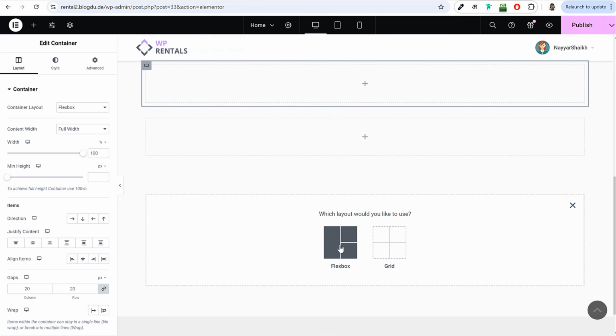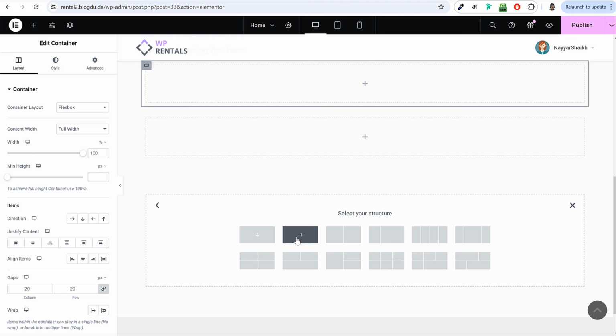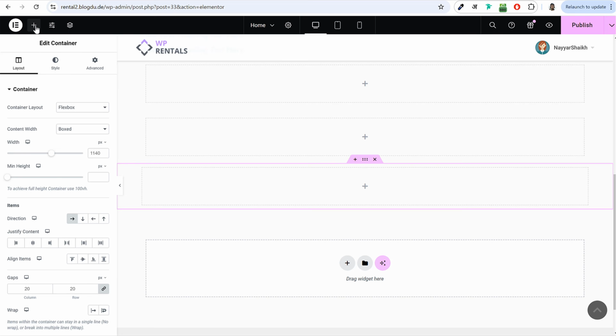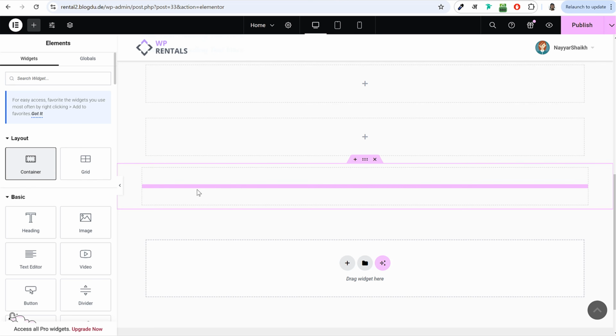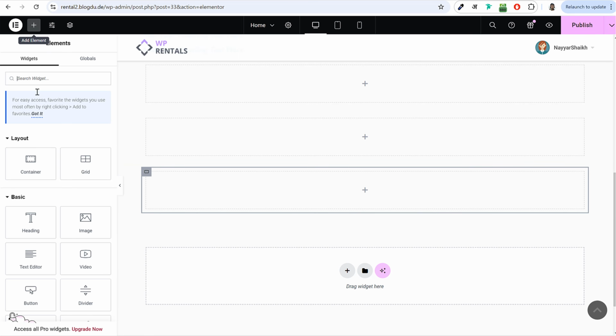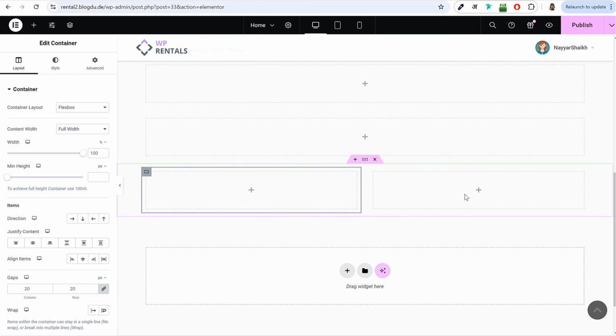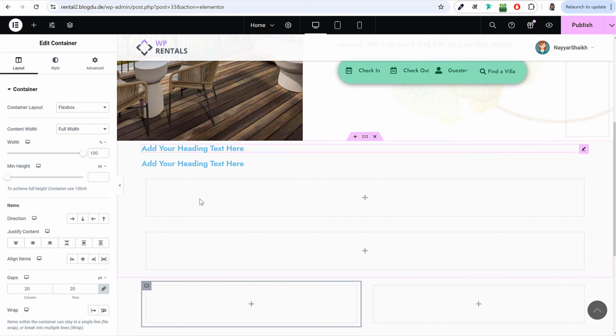Now if I select this option flexbox, and this time select direction row, basically direction right side, and in this I add a container, this is fine. Let's add another container. As you can see, it goes side by side. So one is over here, then another one goes at the right side. So this is what it means.